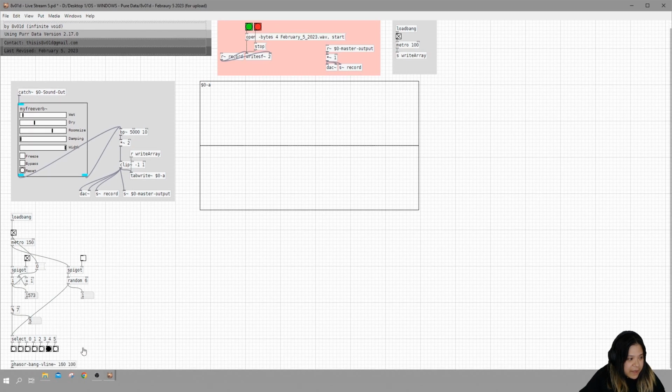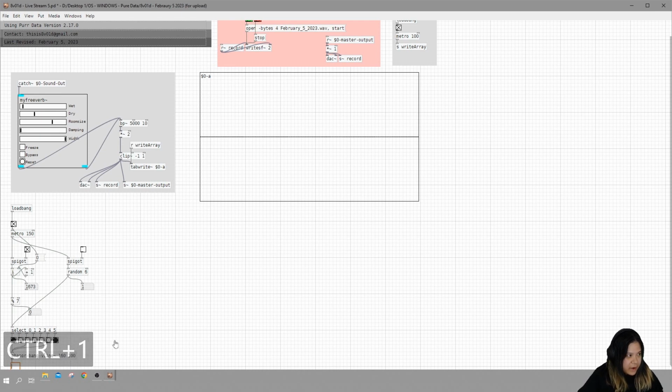So I'm just gonna do that, and then I'm just gonna connect randomly the bangs to the custom object, and then I want to connect it to the sound card. So I'm gonna do this so that it sends and it catches and throws to the sound section.